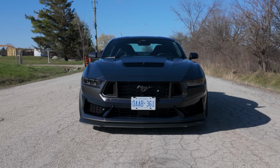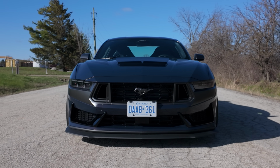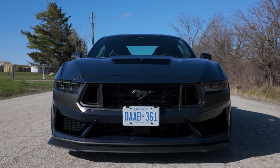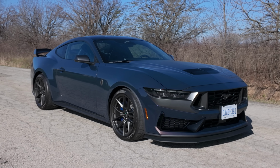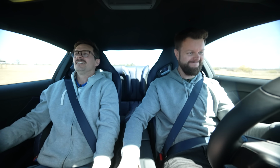Yeah, the changes that they made with the front end, with the grille, the lights are the same, but the chin spoiler and everything like that, it looks so menacing from the front. Yeah, I think it looks great. It does look more aggressive. This color is pretty dark though, so it's hard to notice every little thing, but we'll talk about the color later. Yeah, we will. Right now, let's get to a little bit more performance.